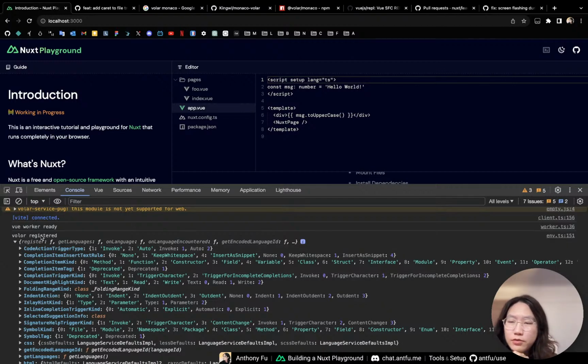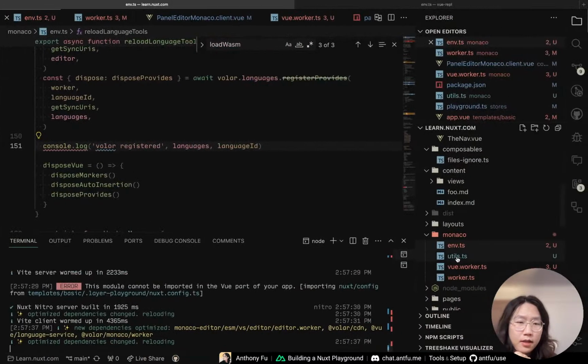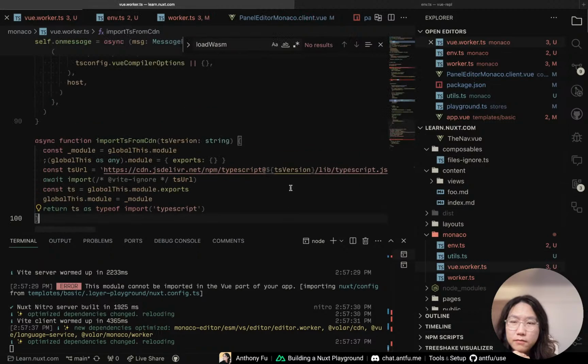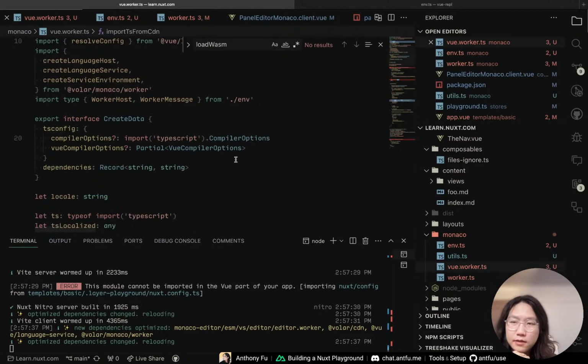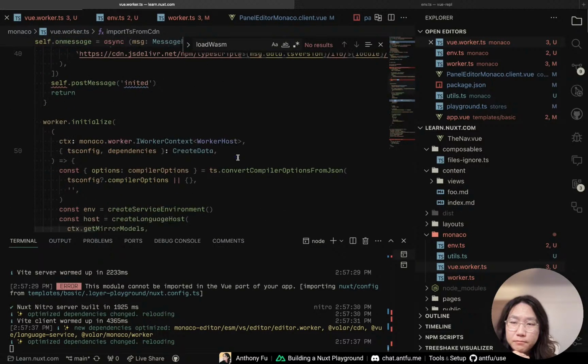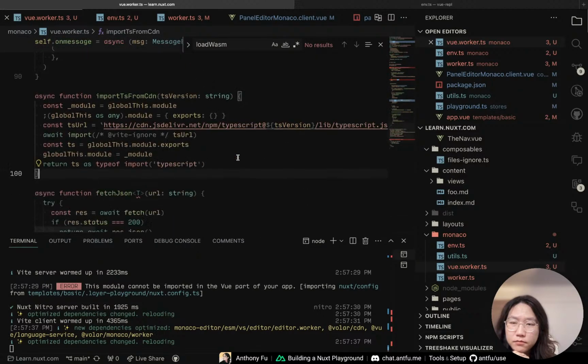It says Volar registered. And I think we already kept the view worker working as is. Right?